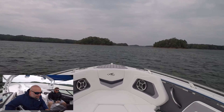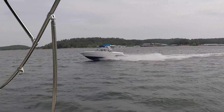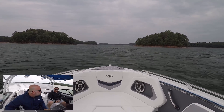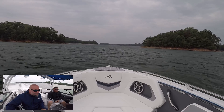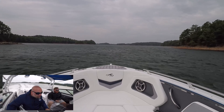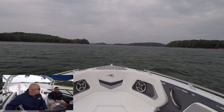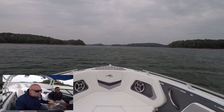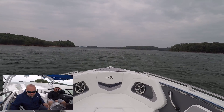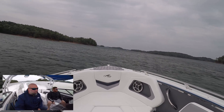For a short-nosed, stubby little boat, it takes this chop okay. That's one of the big things about Monterey's hull design — they design them with a very sharp V, what they call a dead rise at the transom, just about 21 degrees, which really does help take chop. Most ski boats, when you do a deep V, it messes up the wake and that's why they make them flat. That's why these have the big trim tabs to articulate them.